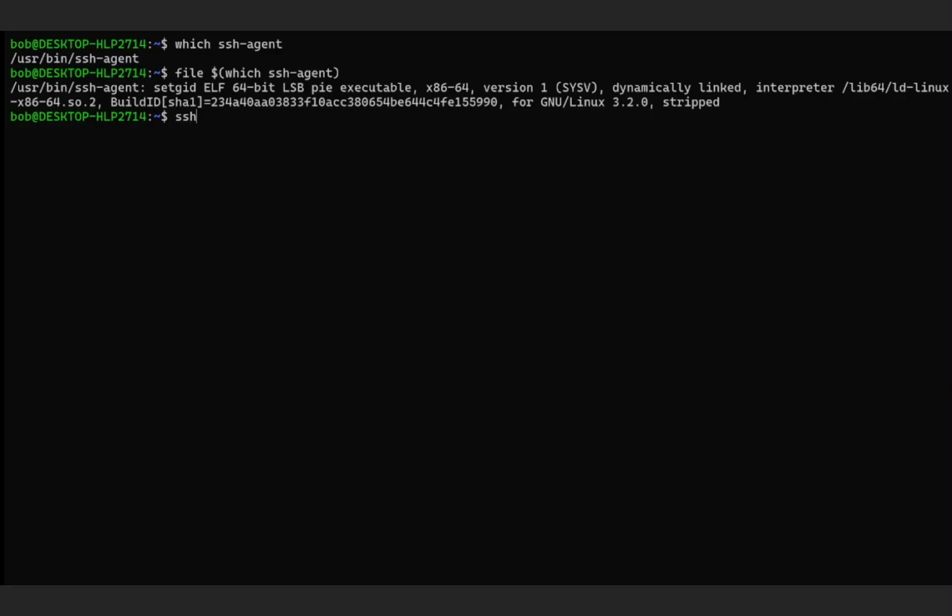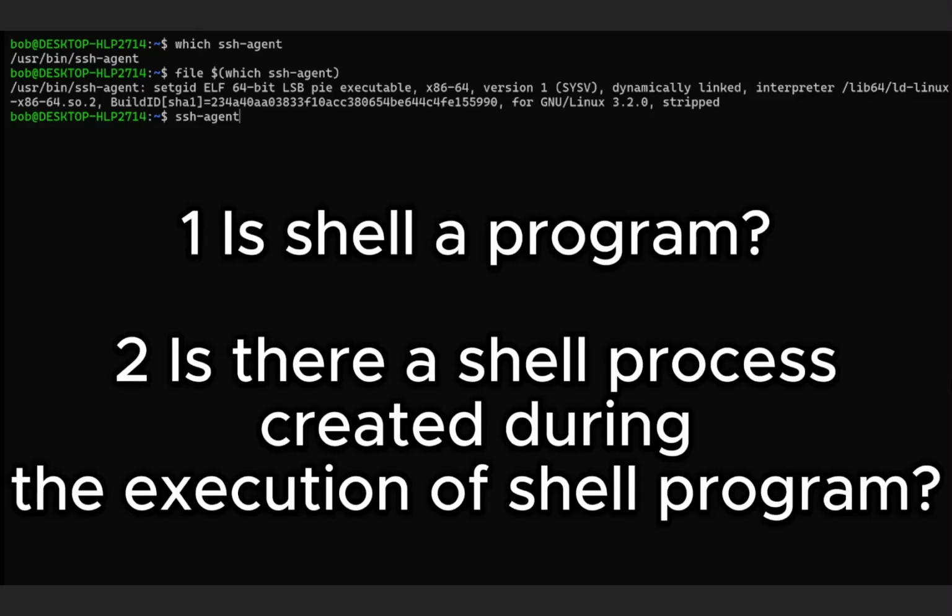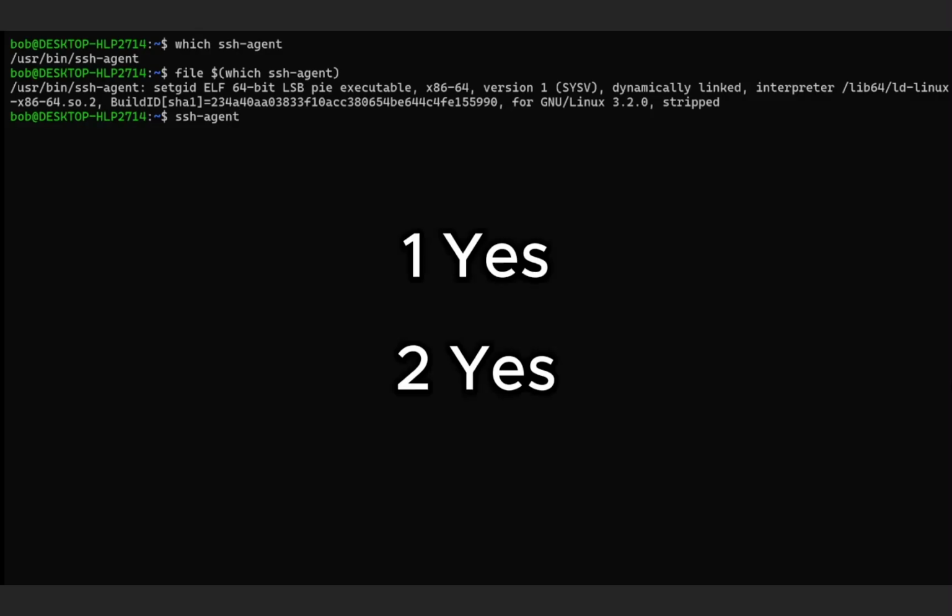Since we execute program SSH agent in a shell, what is a shell? Is shell a program? Is there a shell process created during the execution of shell program? Yes and yes. They are the answers to these two questions. However, shell is very special.